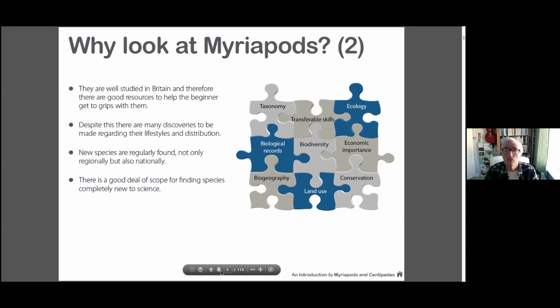That said, there are also myriapods that are turning up new species all the time, certainly with the millipedes. There was a mad flurry of millipedes in South Wales recently, and likewise centipedes too are appearing new to Britain every few years. So there's a chance for you to certainly be finding new things to your region, new things to the country, and occasionally new things to science, which adds motivation and excitement really to a lot of what we do.